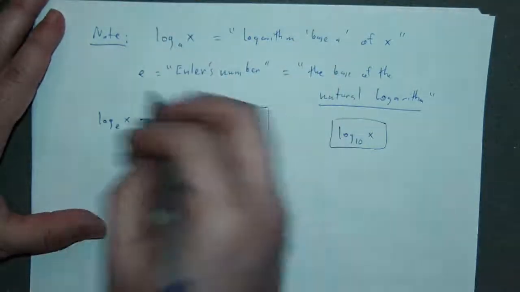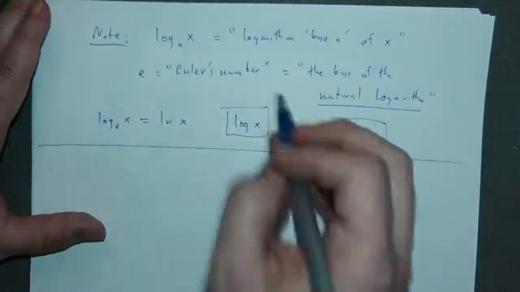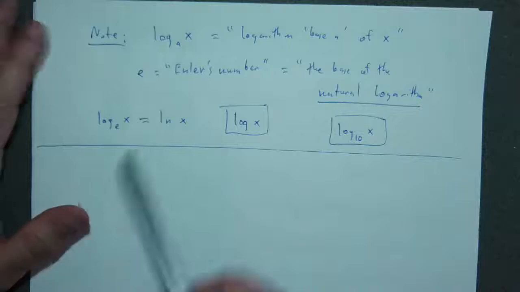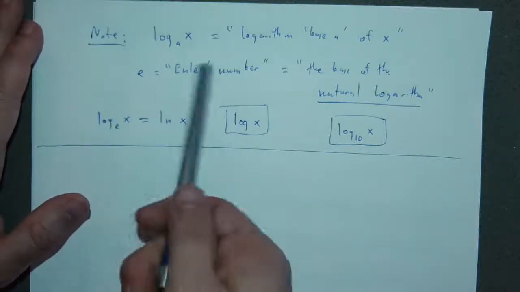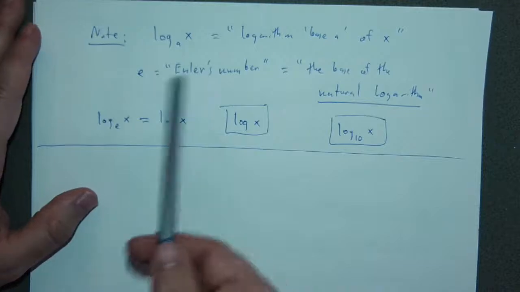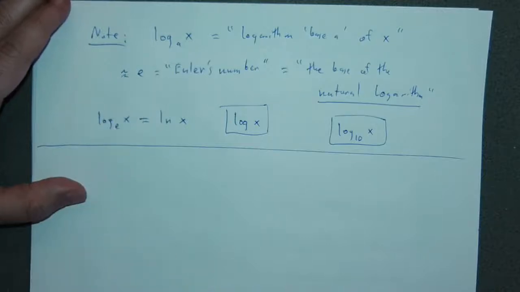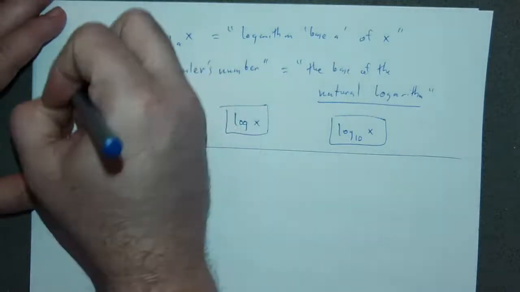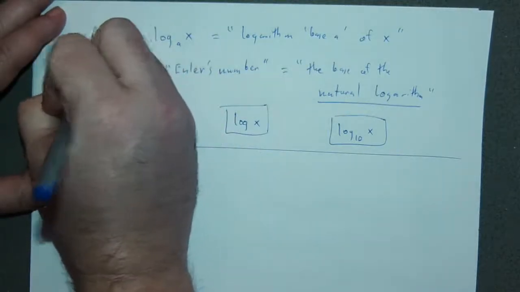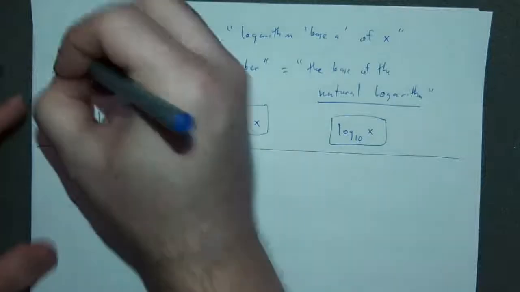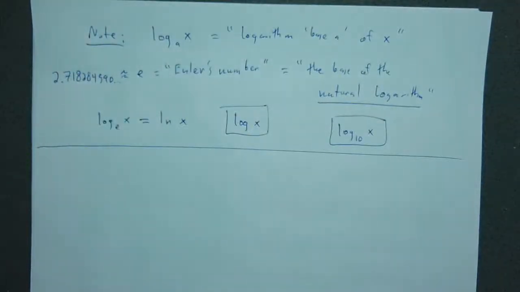Okay, so this is just some background, and I'll talk more about some of these quantities later as we go forward, especially once we get to talking about Euler, because he proves some specific things about some of these quantities, and that's one of the reasons why this e is named after Euler. Of course, this is an irrational number. It's also transcendental, just like pi, so it has an infinite decimal expansion that never repeats. So e is 2.71828459, and so on. This is Euler's number. It's 2.718 and so on.